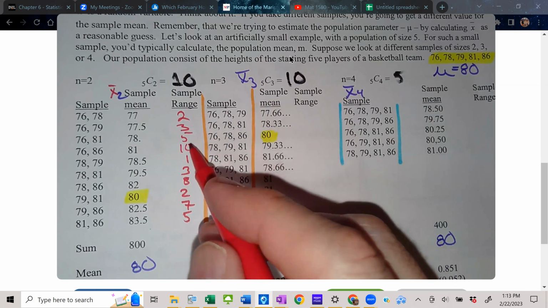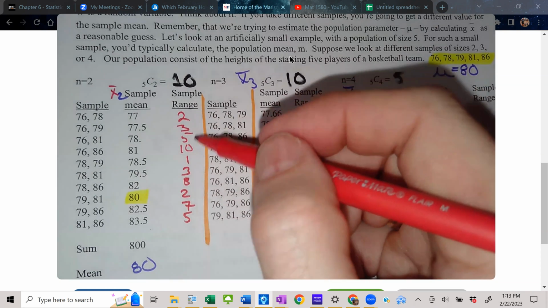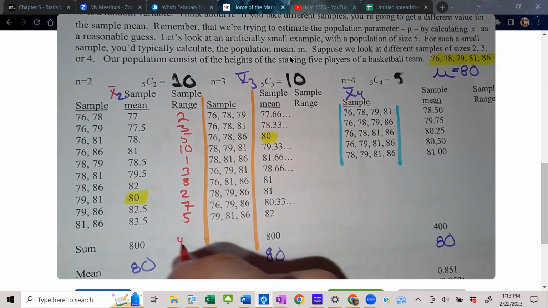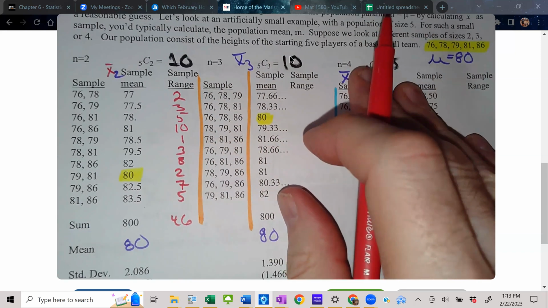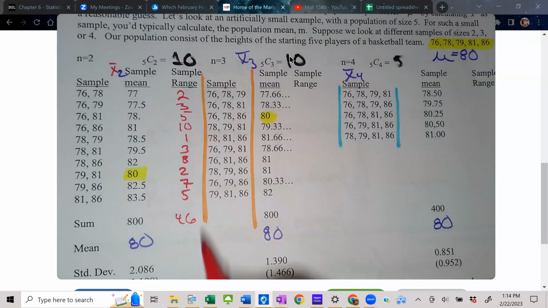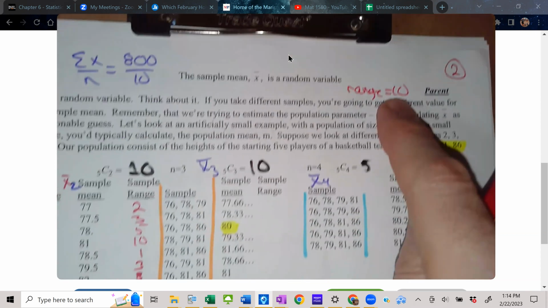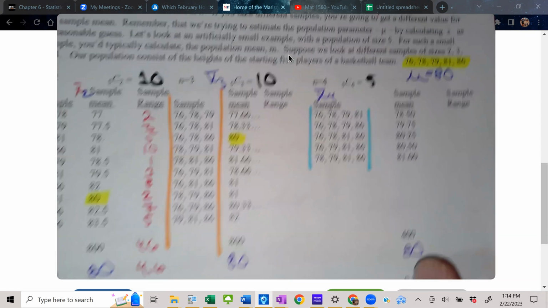If I total up, that's 10, 20, 24, and 8 is 32, and 9 is 43, and 5 is 48. I'm getting a different number this time. 20, 24, and 10 is 34, and 12 is 46. There we go. So 46. If I average those 10 values, what's the average of all 10 of those? 4.6. Thank you, Keisha. Does 4.6 match this? No, they're just different. So the average value here doesn't match that.